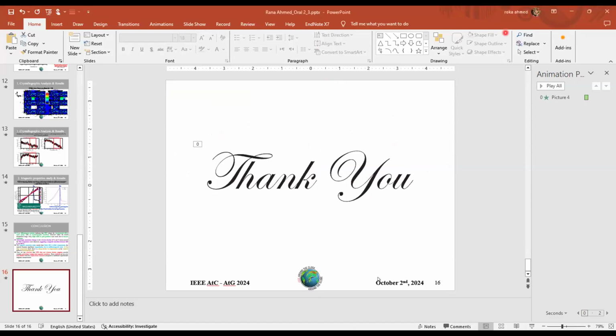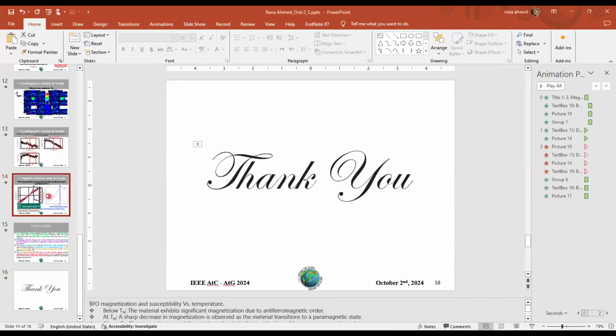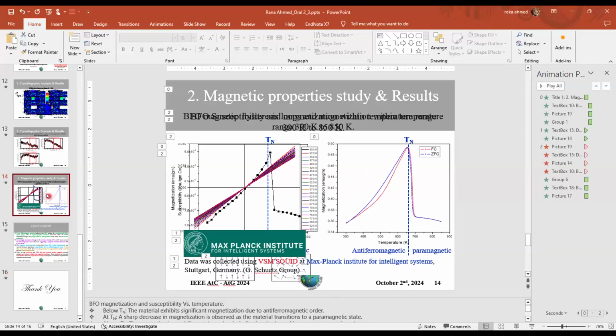Yeah, actually, thank you first for your nice talk. I was wondering about the Néel temperatures that you measured. Do you think you can control the Néel temperature and shift it a little to higher temperatures than it is right now? Well, that might happen by doping the material. But with this pure bismuth iron oxide state, and at least with these conditions, I don't think I can change or control the Néel temperature.